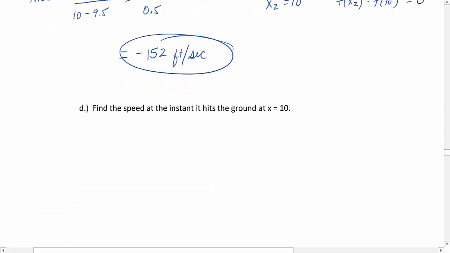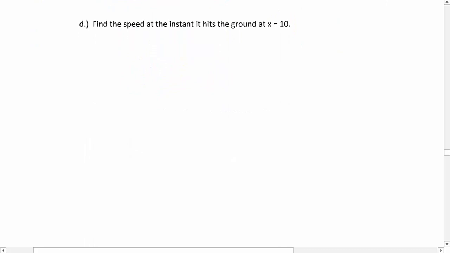In part d, they ask us to find the speed the instant it hits the ground. So now it's saying instant or instantaneous. This tells us that calculus is necessary. What we need to do is find f', because that's our instantaneous rate of change, and then evaluate it at 10. So we're looking for f'(10).